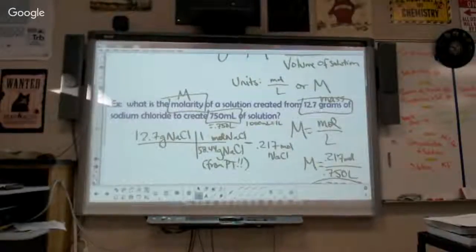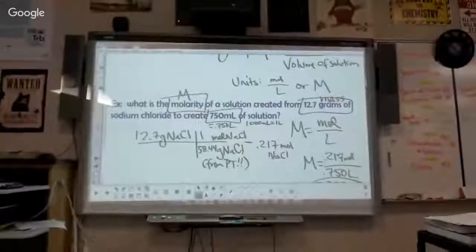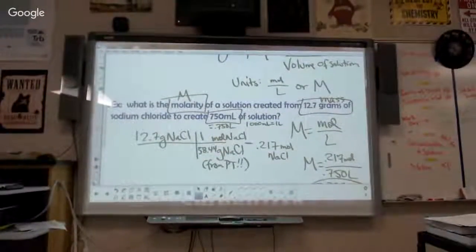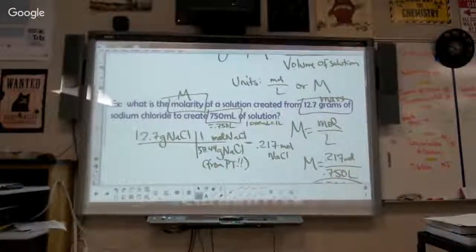It also helps you review how to do molarity and molar mass, which we're going to use in dilution. We're going to use it in stoichiometry, the stuff when it comes up. So on both of these standards, it says you have to do the algebraic rearrangements. That means you can solve for any one of those three: either solve for molarity, solve for moles or grams, or solve for liters.